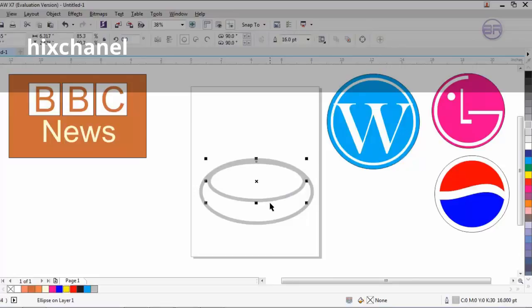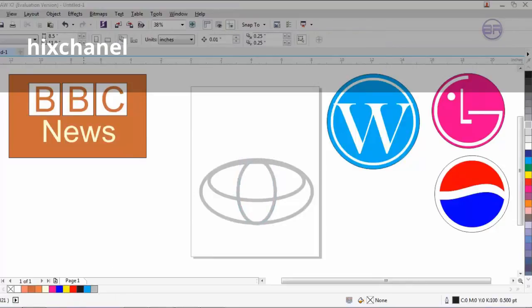Now take a copy of this one by using Ctrl C and then Ctrl V, and click again to transform this, something like this. Now again click this to resize, and while resizing press shift so you can resize it from two corners. You can use something like this. So you can see very simply we have created this thing.